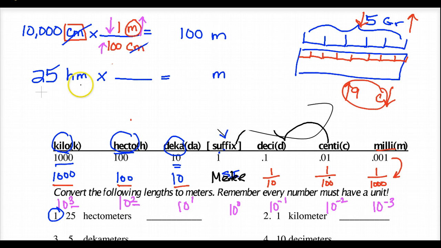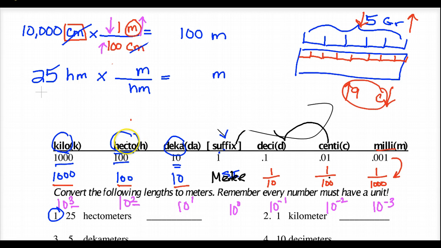So I have HM. I want to get rid of it. So where does it go? On the bottom. Now what's the ratio here? Hecto means 100, meter means 1. Is it 100 hectometers equals 1 meter? Whoa, whoa, whoa. That wouldn't work out too well. Who is the bigger unit? Hecto is bigger. So certainly the bigger unit is the hectometer. And what's the difference between a hectometer and a meter?